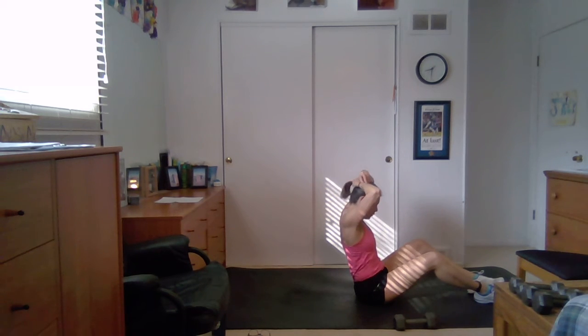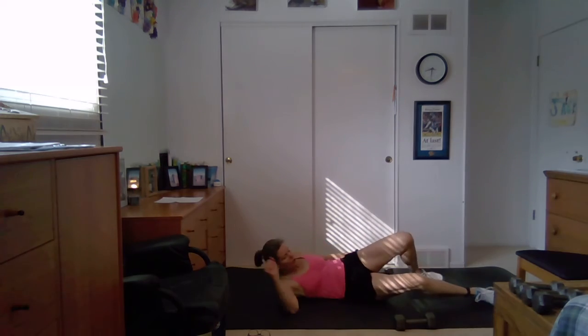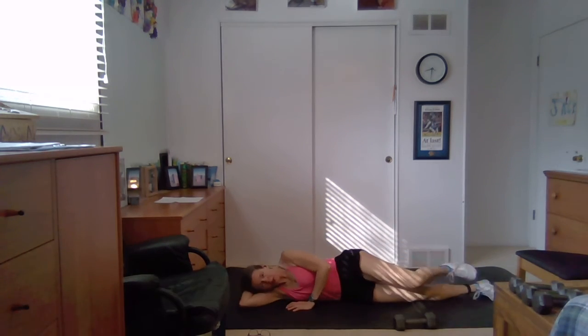So, we're going to do a quad stretch next. So if you like to stretch your quadriceps lying on your side, by all means do. If you like to stretch them lying on your stomach, do that. I like to do it on my stomach, but I'll demonstrate the side real quick. You're going to lay down on one arm, and put the other arm across your body, reach back and pull this heel towards your buttock.